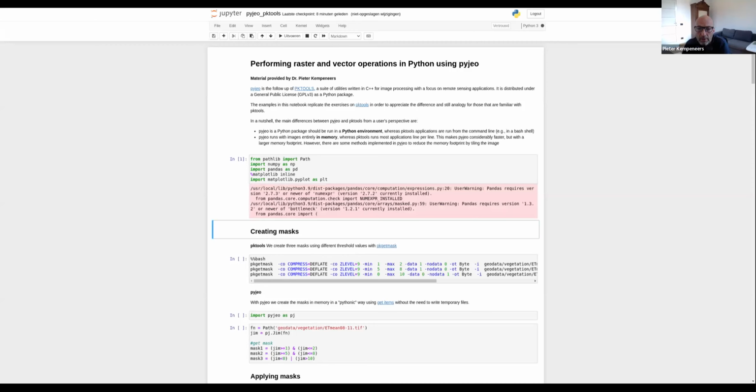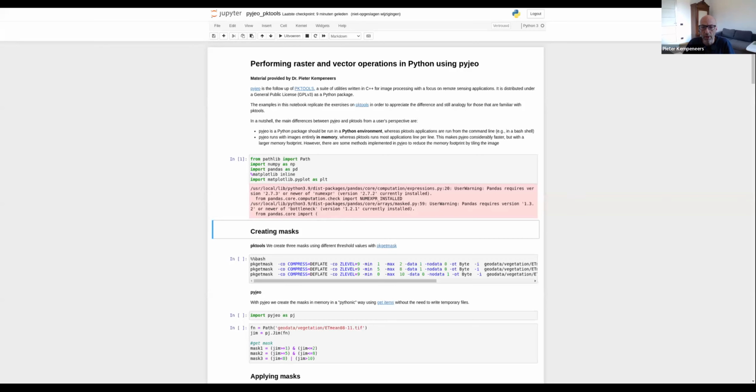I'm always using that if I'm working with file names and paths. Then NumPy and Pandas, and we're importing Matplotlib for showing some figures, and then Pygeo, which we'll also need in a few cells.